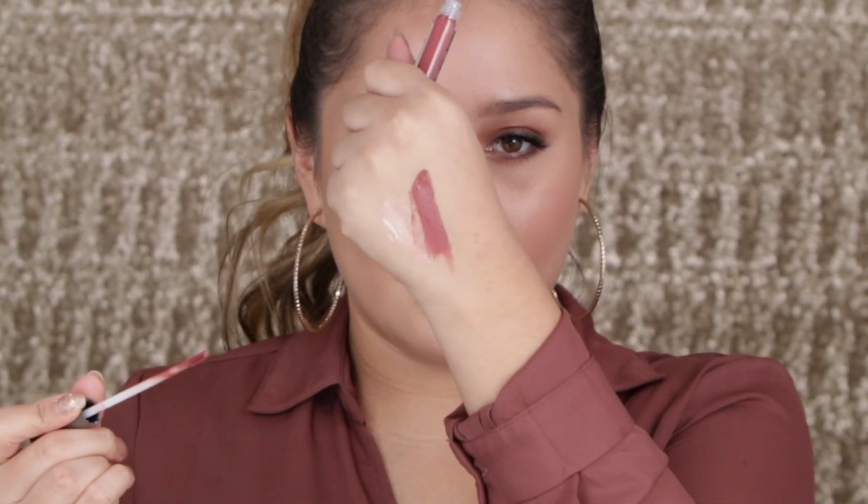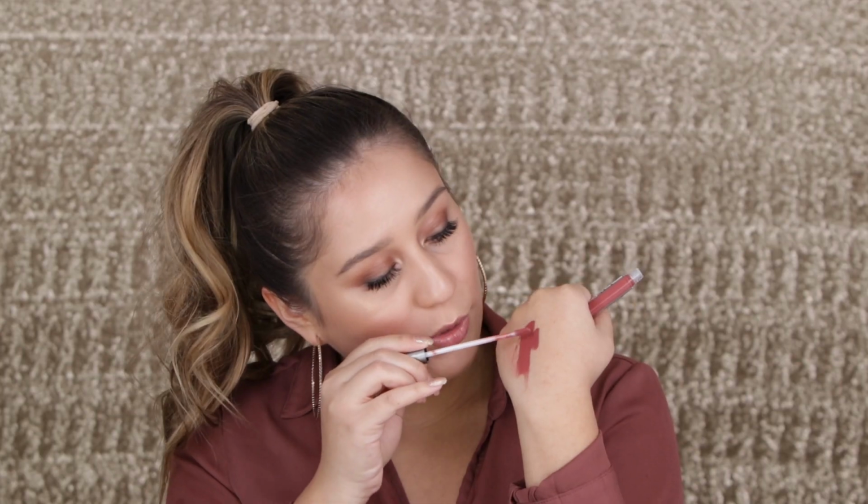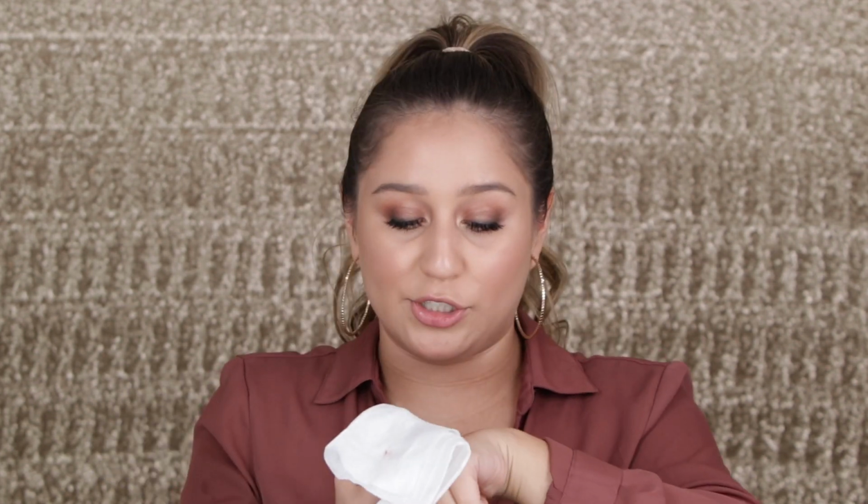You see how pigmented and opaque that is? And it's super glossy. It honestly stays on for a really long time. Like I can put this on, have a full meal, and the shade is still on my lips and it's not oily to the point where it starts running, because I know sometimes glosses have that. This is probably the same exact color as my shirt actually. Anyway, sometimes gloss just runs and this stays in place. So that's definitely one of my favorite finishes, but we're gonna go ahead and get started.